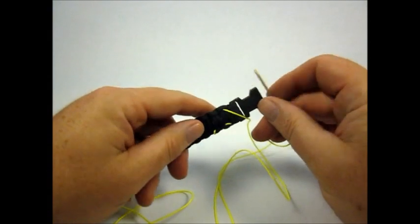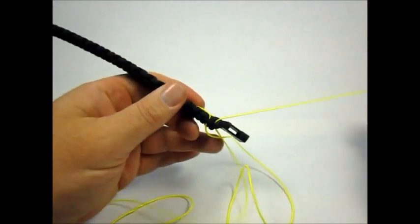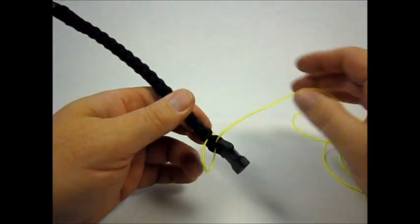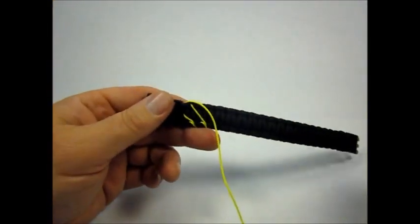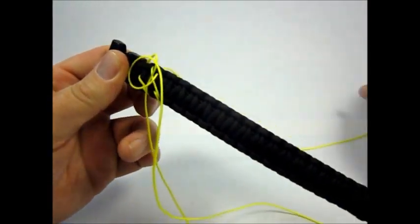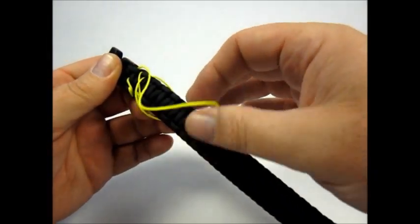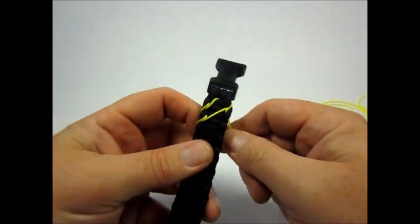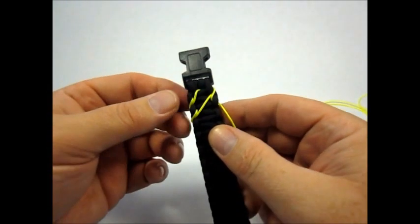On this first one, I'm going to come back here on my core around the buckle and go around one of these strands, just because I want to lock this in a little bit. This is going to come down and through the top knot here and go down. And we've got ourselves a tangle. So what we're going to end up with is going to look like that when we get this all stitched.